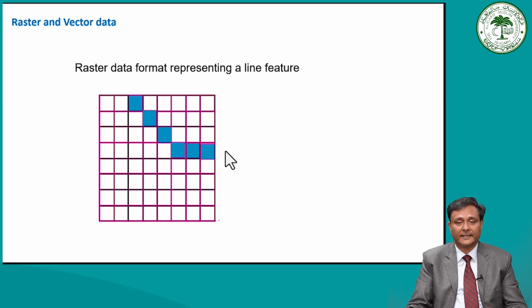But here in this case, it is a line feature, for example, a road with no width in this particular case. So in raster format, it would be represented like this, as it is being depicted in this particular image, where a linear feature is represented in a series of pixels in this raster model. So this is very interesting, that you need to understand how the raster grid cell resolution would play an important role in depicting any ground phenomena into the digital format.